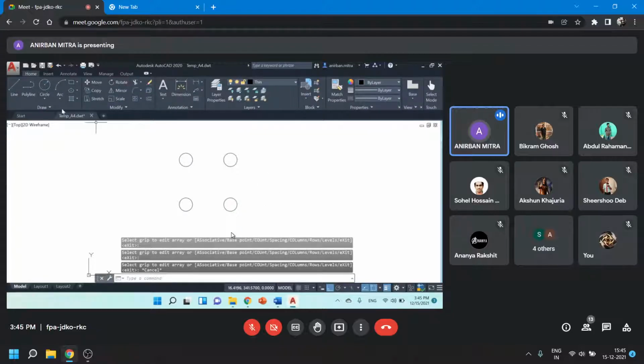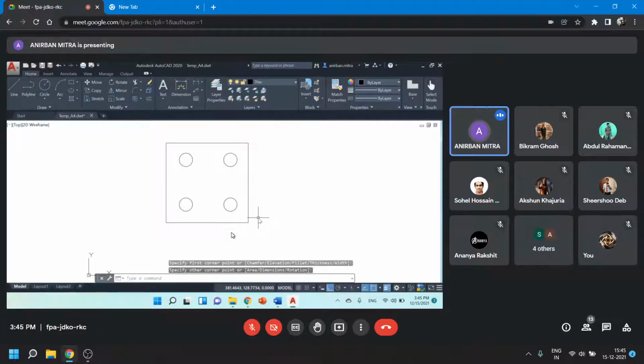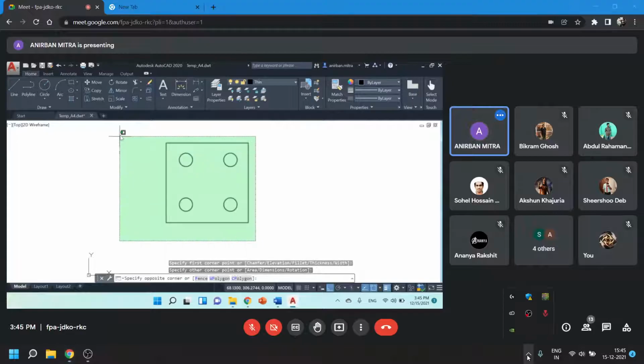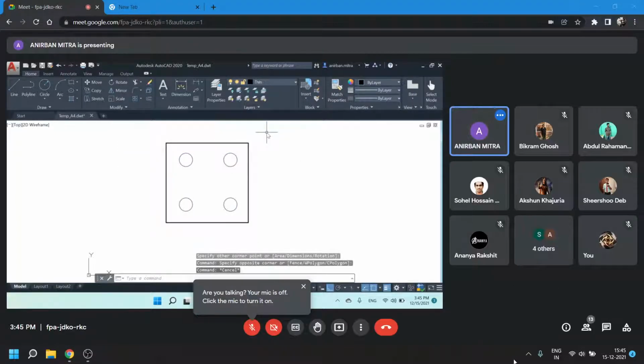Let's say this is kind of an object, and I'll make this arbitrary rectangle over it. So everything is in object layer. Don't forget the layers.